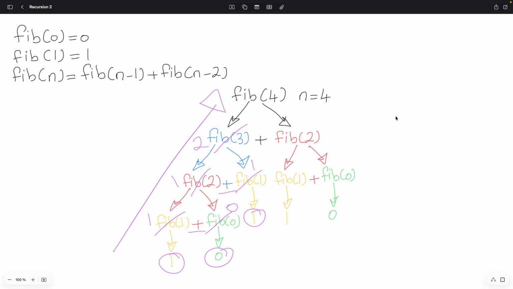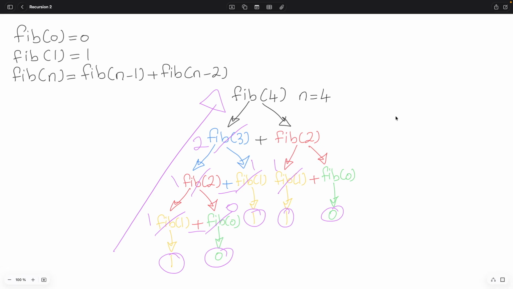And then we move on to the right hand side and we go to the leftmost item, which is this one, and it is the result of Fibonacci of 1 because it is a base case. So we are going to replace Fibonacci of 1 with 1, and then on the right hand side we also see 0, which is the result of Fibonacci of 0, which is also a base case.